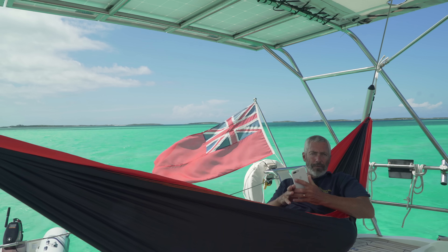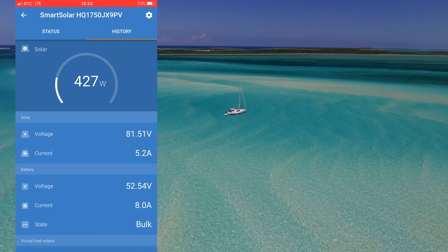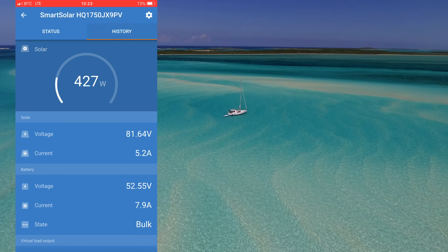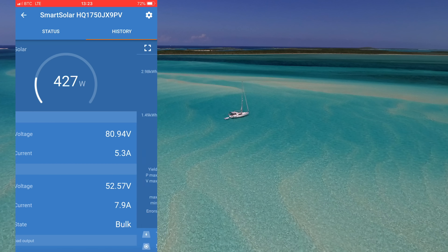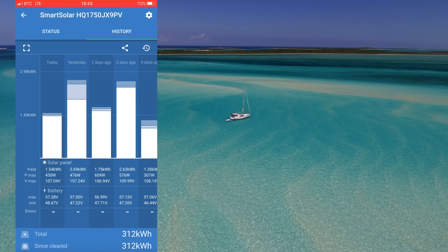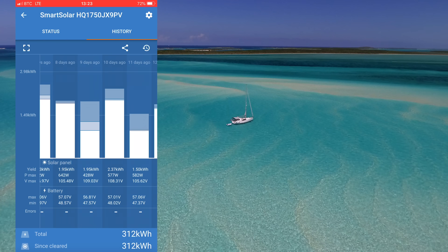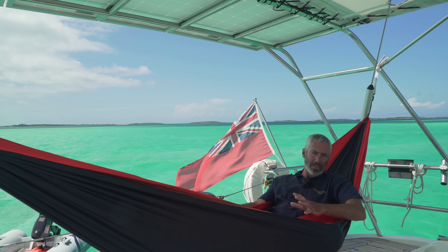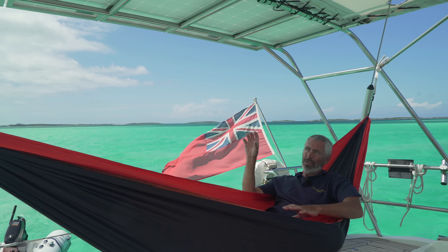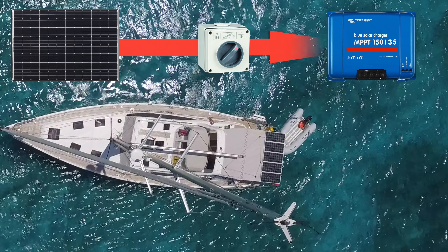I've got an app on my phone made by the panel controller that can tell you how much power we've got out of the panels. It's showing that we're getting around 400 watts, and there's a history view showing all of the past few days — how much power we've got out — so we know what we're producing. The last important factor for setting up a solar arch is to have a controller, because you have to regulate the power that comes out of the panel to put it into the battery.